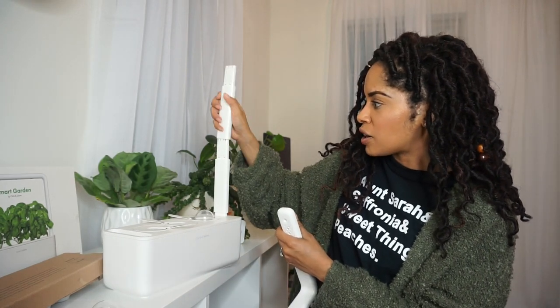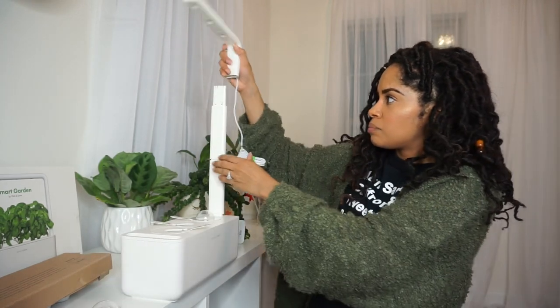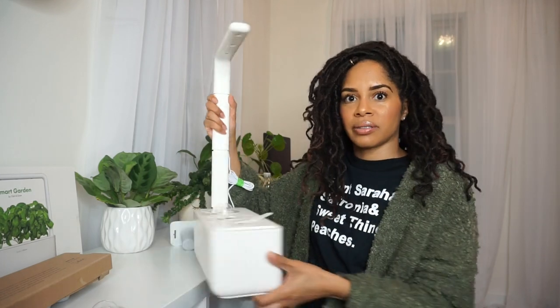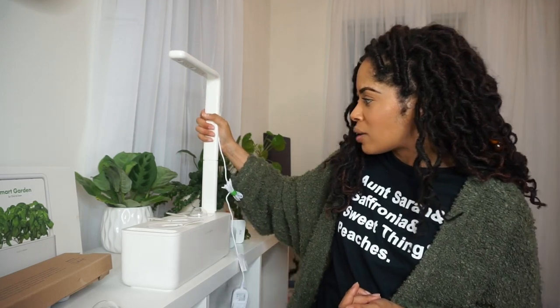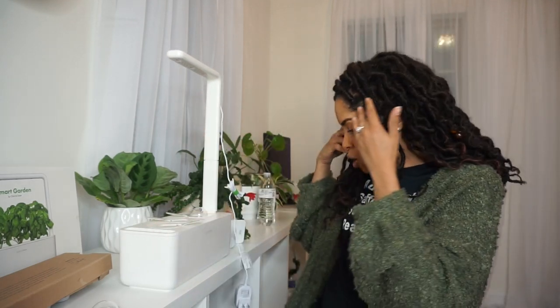So it can grow very tall if you wanted to. See what I'm saying? It can grow this tall, you can have it this tall or shorter. So as the plants grow up, that's when you wanna use a little sticky thing, okay? Right here, you wanna use that, okay? So that's how it goes or whatever in life. And it's just so amazing.